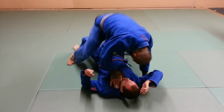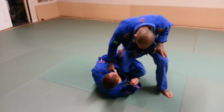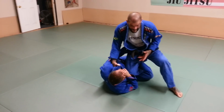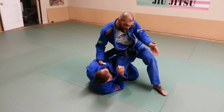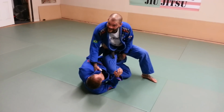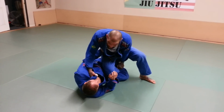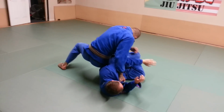Okay? So, again, I'm here, I'm in the half guard, he's got me stuck. I can't do anything from here, okay? He's not letting me pass this way. So, I'm gonna sit my butt up on his leg, just like this. Here, I'm gonna grab his pants and keep his leg down. This leg's going to sweep back, all the way back like this.